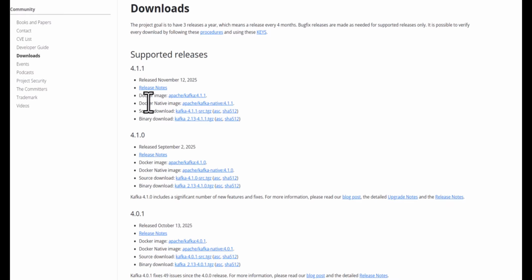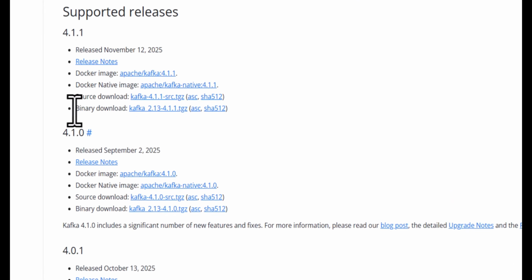So there is an image for Docker, and also the binary download file, which is the target source that I am going to download and use for your server or your laptop when you want to install it. So I have downloaded this file, and I have dropped it in the folder.